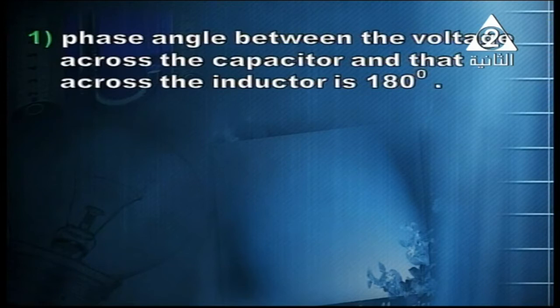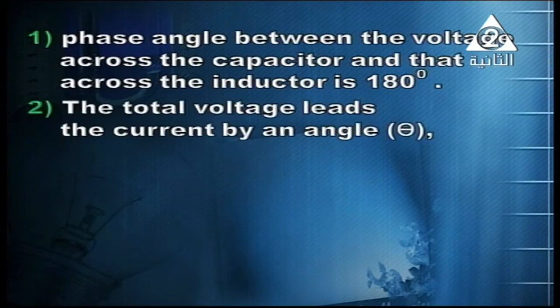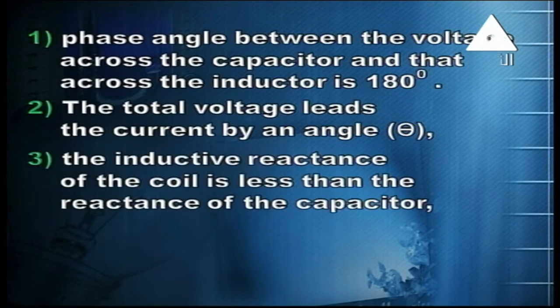First choice, phase angle between the voltage across the capacitor and that across the inductor is 180. Yes, as a matter of fact, this is always true. Total voltage leads the current by an angle theta. Yes. Inductive reactance of the coil is less. No. Voltage leads the current, so inductive reactance is greater.